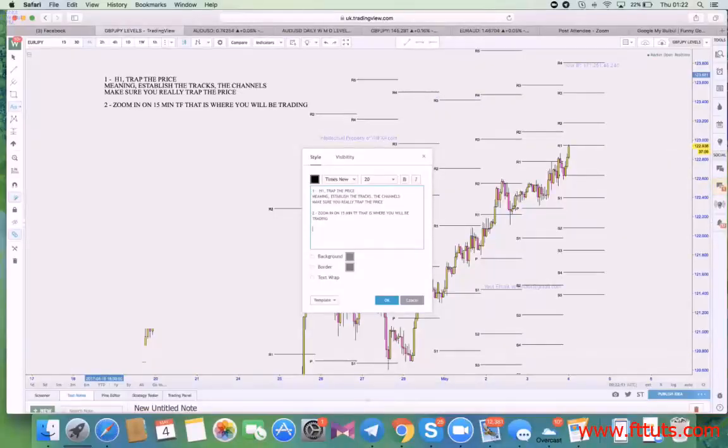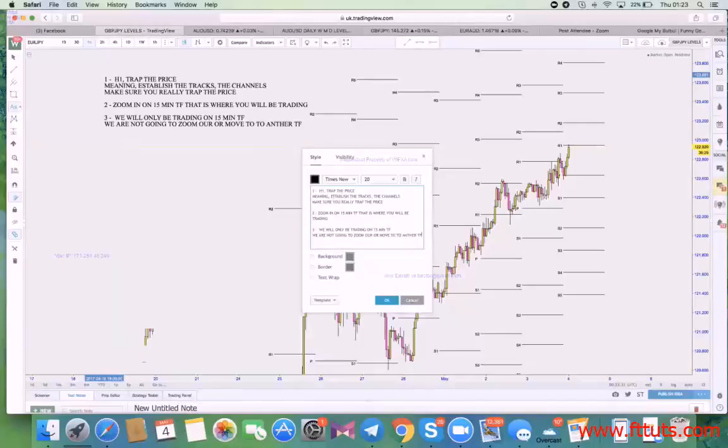Now, this is important, guys. Number 3, we will only be trading the 15 minutes time frame, guys. We are not going to zoom out or move to another time frame. So try and understand, we are not going to maneuver within different time frames. That is it. You mark your charts, trap the price on H1, zoom into 15 minutes, and that is the only chart you're going to trade. That is the only time frame you're going to trade.